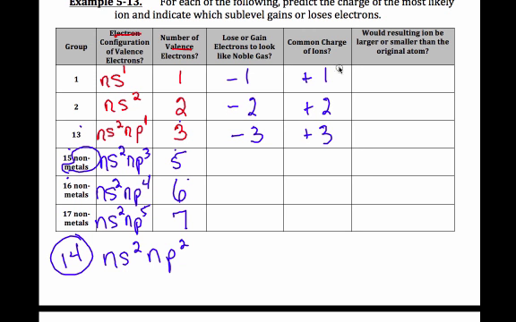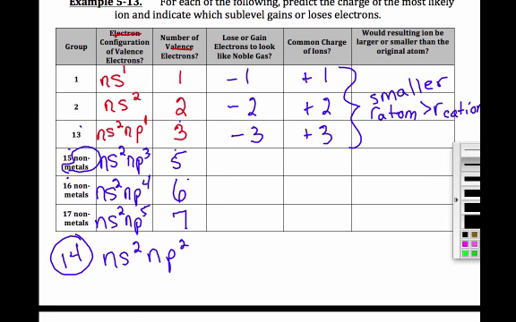And remember that cations are smaller than the original atom. Okay, if I forgot to do that in the notes, the radius of the atom is greater than the radius of the cation because you're losing electrons. All right, they're closer to the nucleus. Okay, make sure we clarify that in case I missed that on that page.